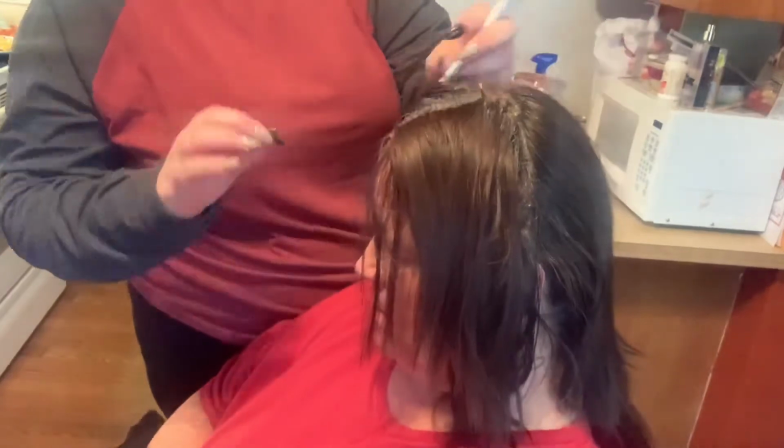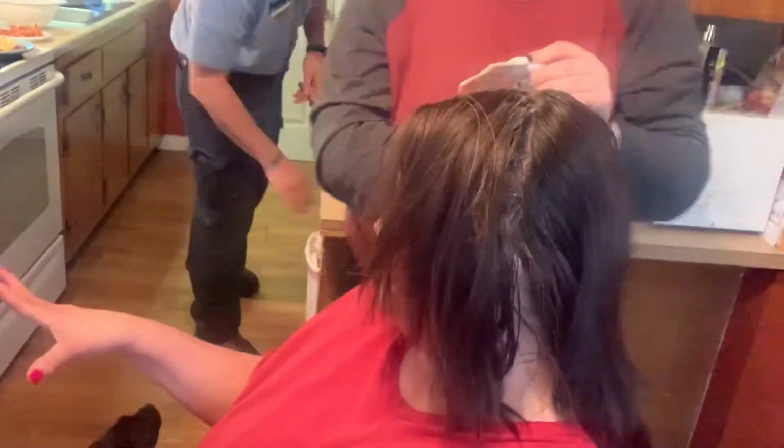So anyway, continue to section the hair in small sections. That way you are coating all the gray hair and getting that new growth extra, extra, extra saturated. Again, with gray hair, you want to make sure that you are fully coating the new growth, because if you don't, those grays will pop right back out.